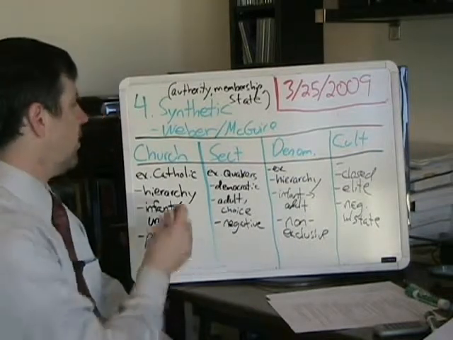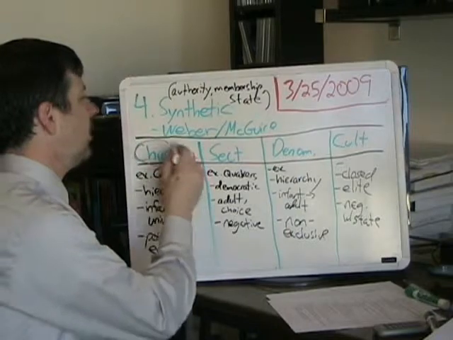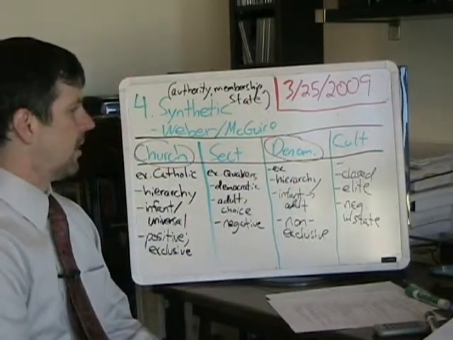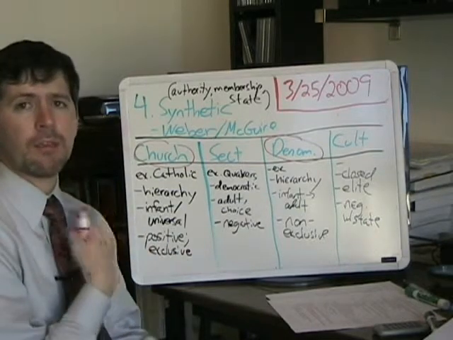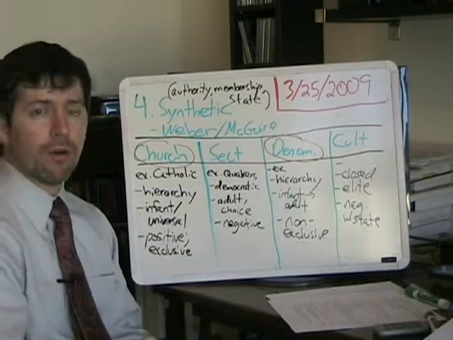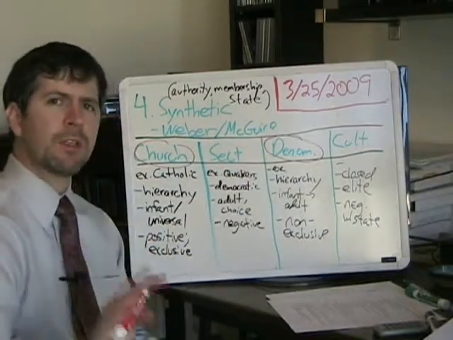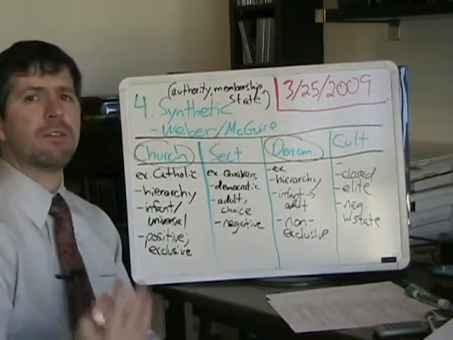the state? And we know for a fact the church type and the denominational type both have very positive relationships with the state. So they're okay with the state, and in some cases want to use the state in order to bring about their religious vision. Whereas the sect and cult are much more skeptical, much more distant from the state, and not interested in using it to impose a religious vision on society.